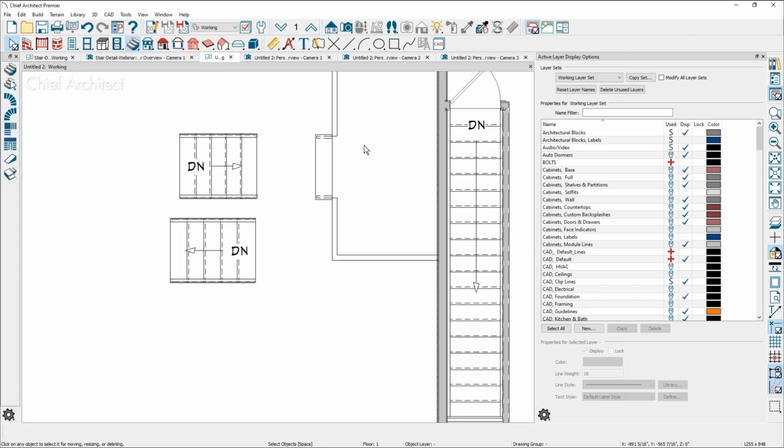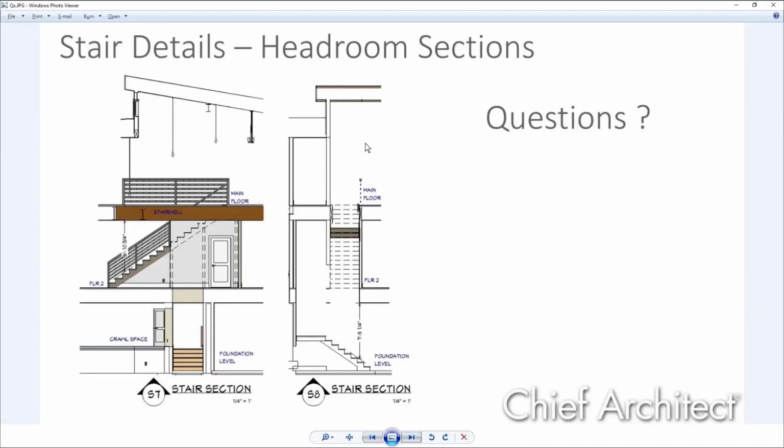Hi, Scott. Two kind of independent questions. One, with all the code stuff, and I'm sure it's relatively similar around the country, there's the 4-inch baluster spacing idea, the 4-inch sphere.